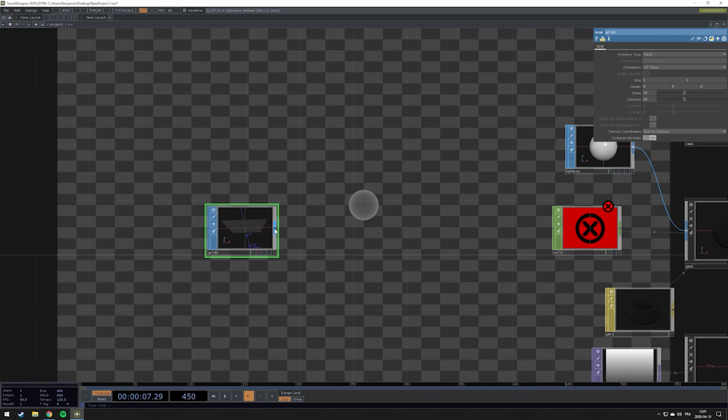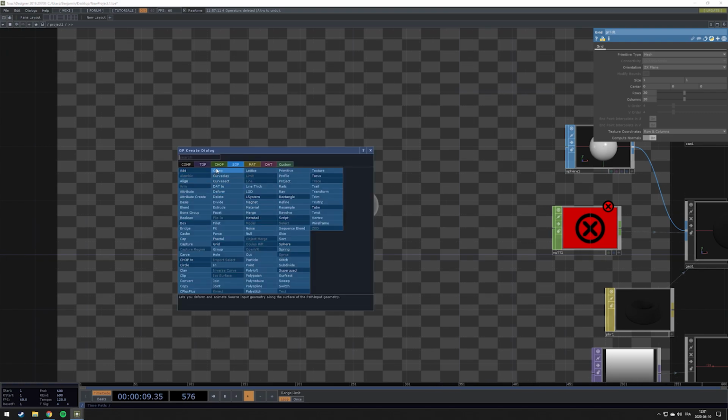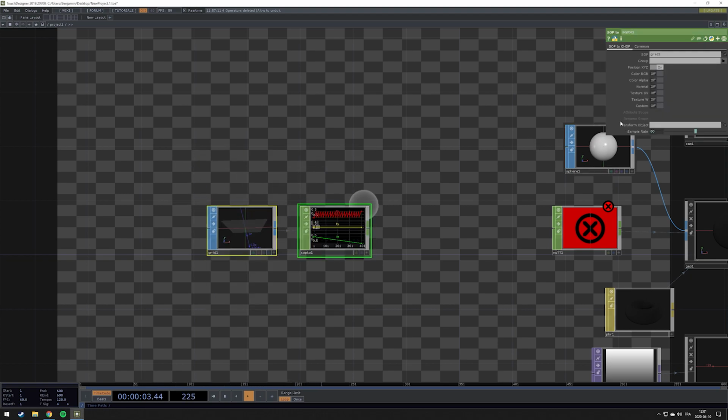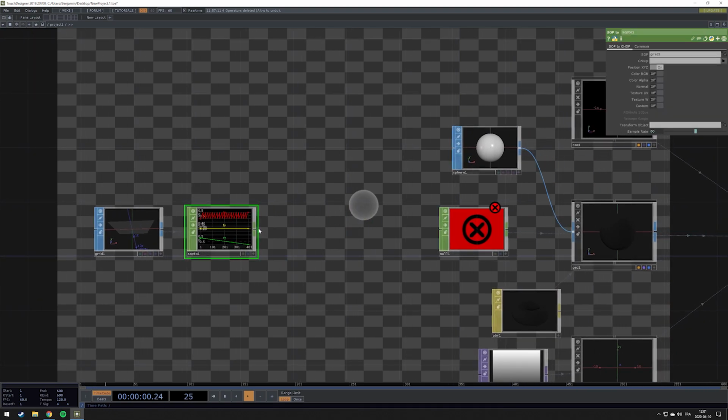And then we're going to use a sub to chop element. And then you can select which elements from the sub you want to use. So I will use XYZ. So this is the position of the different rows and columns on the grid. So as you can see, TX, TY, TZ right here.